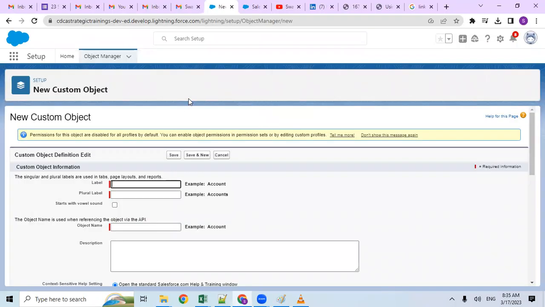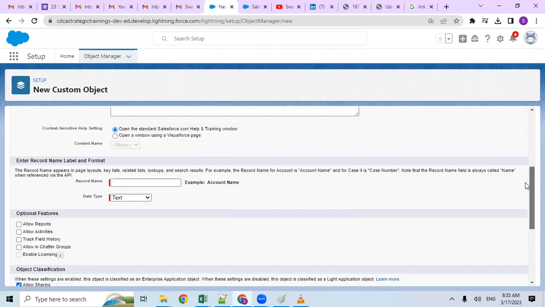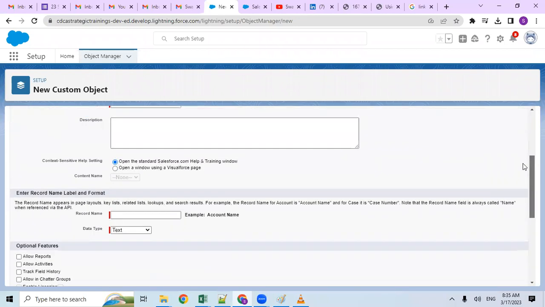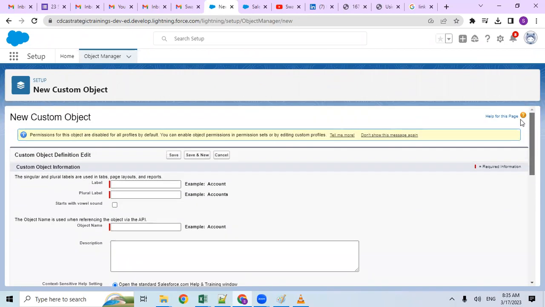Now it is showing how many screens here? Here it is showing one screen. In that screen, what have we discussed yesterday? Label, plural label. This is not required. Object name, description.